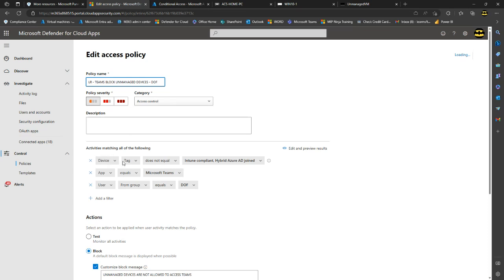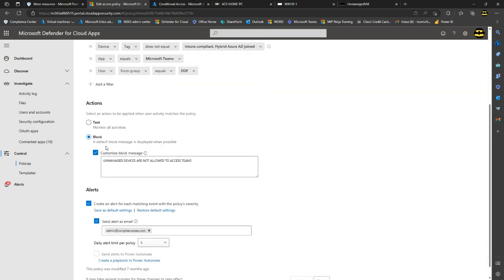Simple policy: device tag does not equal Intune or hybrid Azure AD joined, and the application is Teams. And I've scoped it to a specific user group. And here's what I want to happen. I want the block, and I want the user to get a message saying that unmanaged devices aren't allowed to access Teams.